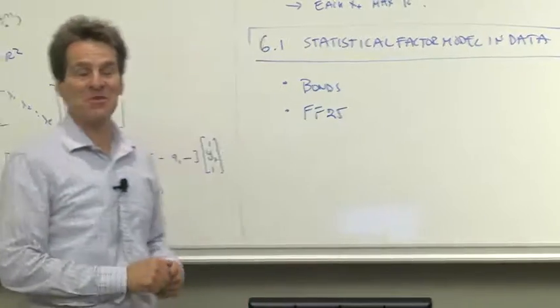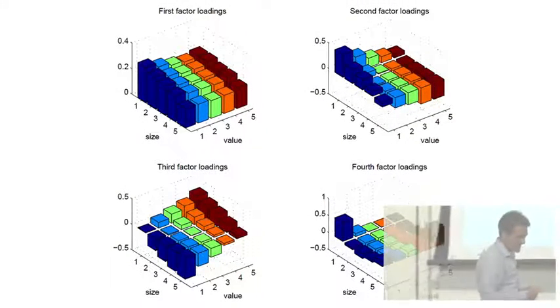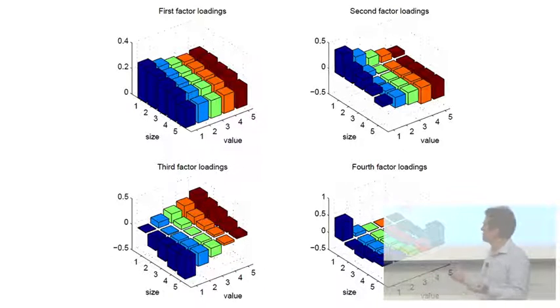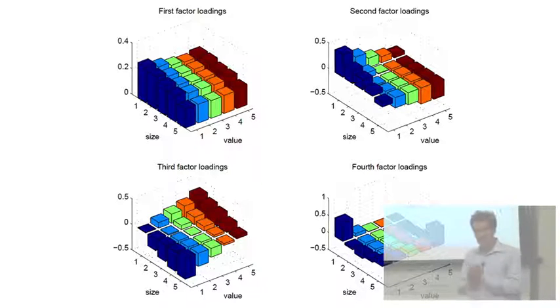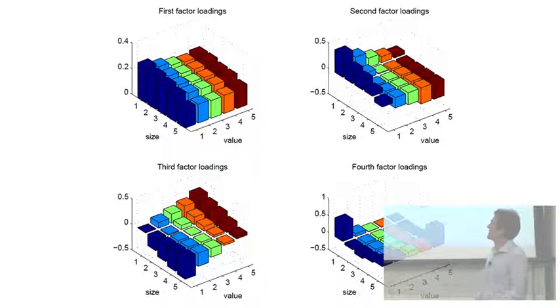Just for fun, I did the same thing for the Fama and French. So we had Fama and French's 25 portfolios that we looked at previously. The Fama and French factor model, we said, is pretty much a factor model. It's like an APT. The R-squareds were 90%. What happens if we eigenvalue decompose the 25 by 25 Fama-French covariance matrix? This is just eigenvalue decompose the covariance matrix, plot the columns of Q. The first factor, what shall we call that? Well, that's the tendency of all of these 25 portfolios to move together. That's a level. It's the equally weighted market portfolio.